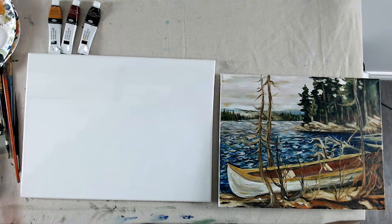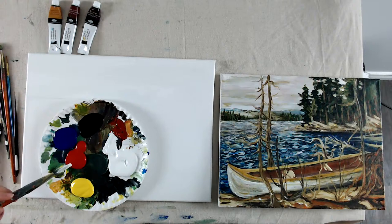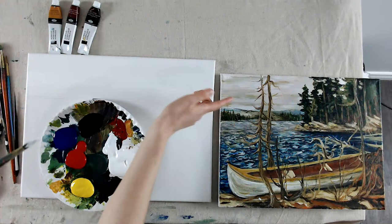I'm not washing off this brush. So what we're going to do right away is just pull a little bit of white to the side. Again, we're trying to keep it really light because in contrast with everything else, this is the lightest part of our painting overall, maybe except for some of the canoe, but up here it's really light.